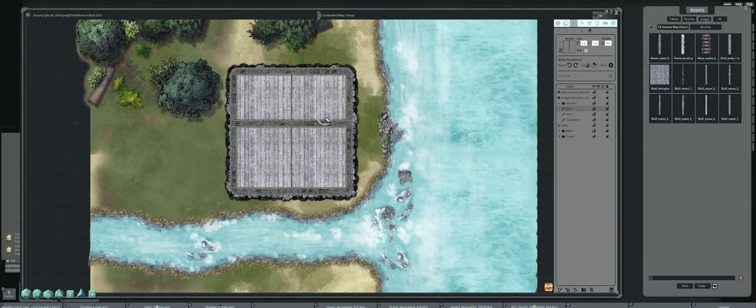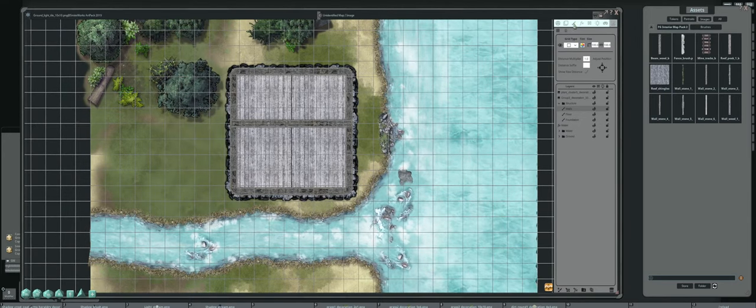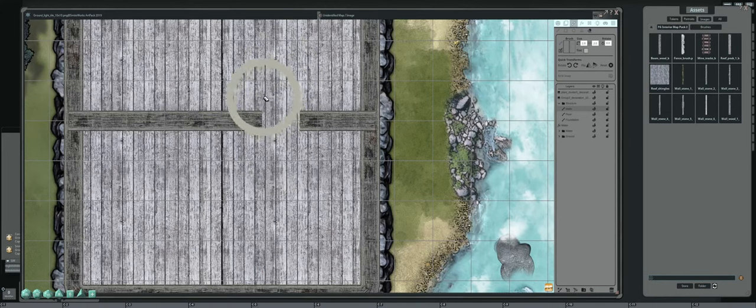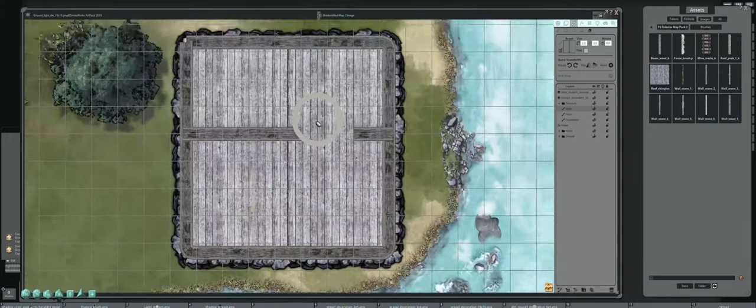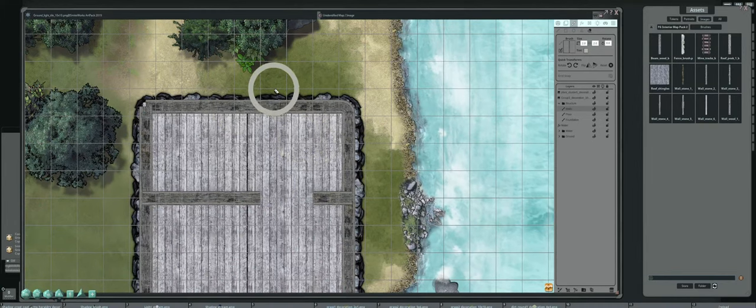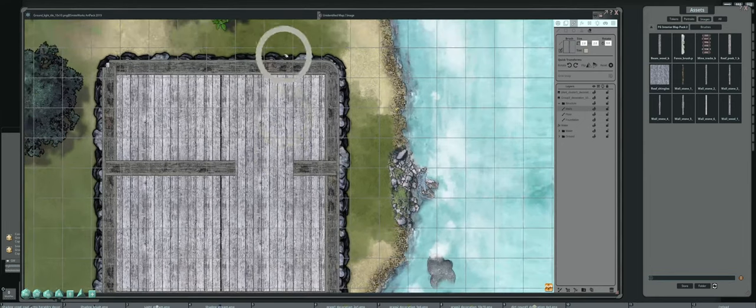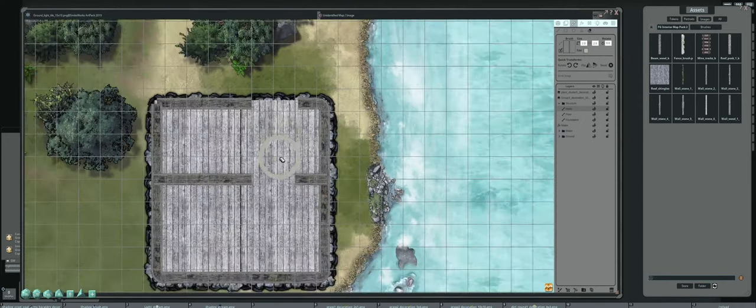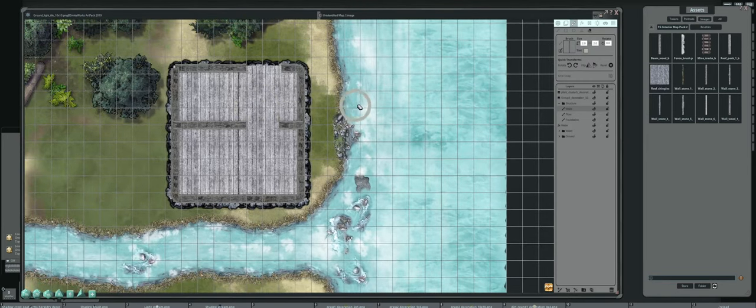Now I'll grab my eraser tool. And for this, I'm going to increase the opacity of my grid so I can line this up. And what I'll do is let's remove about this much of our wall. And we'll do a front door maybe on this side. Great.